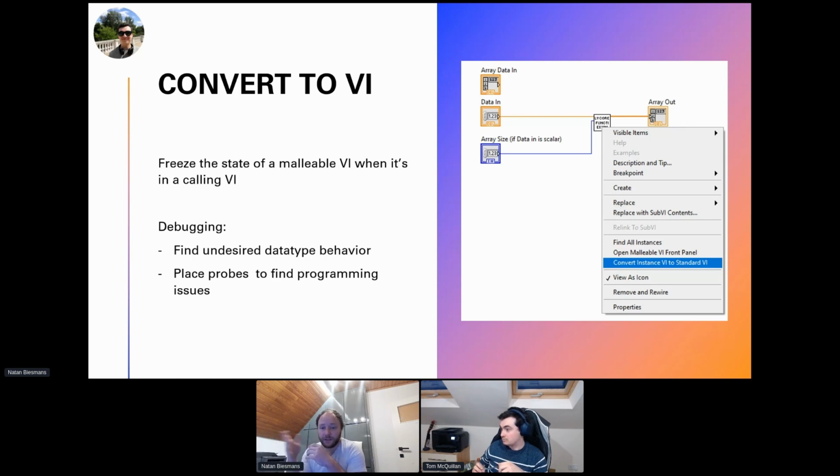So when you change this, you need to enable debugging. It's not enabled by default, which is a bit of a pity. Also, if you make changes in that converted VI, there's not an easy way to go back, so you need to copy your changes back to the Malleable VI. Although once you've found the issue, update your unit tests, so your unit test captures them, and then you're forced to update your VIM. Ain't nobody got time for that. Everybody got time for that.